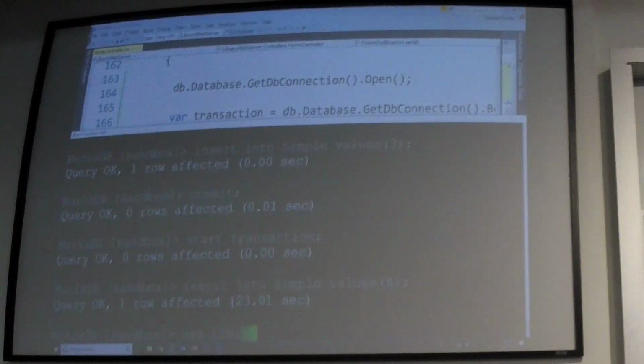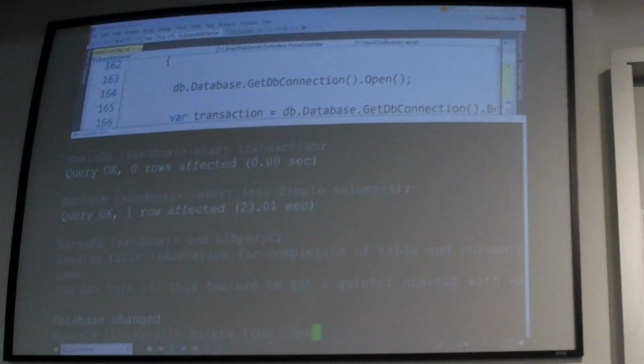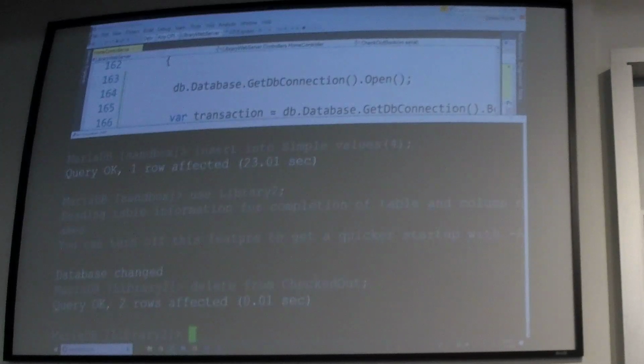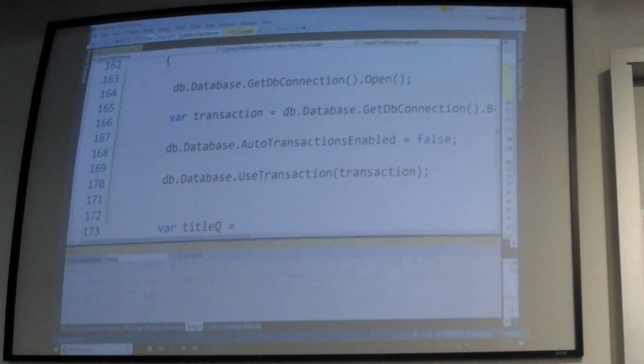So let me go back to the library and delete all the checked out books. Let's run the web server.